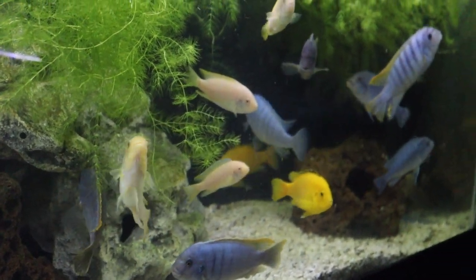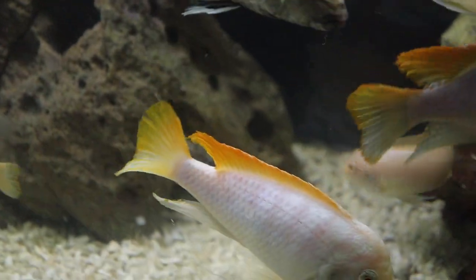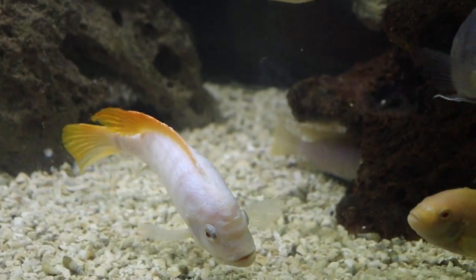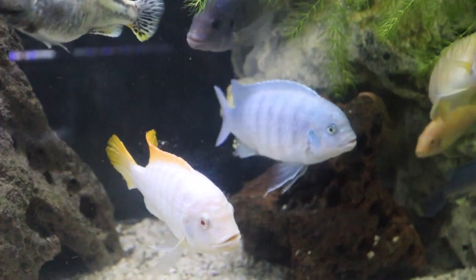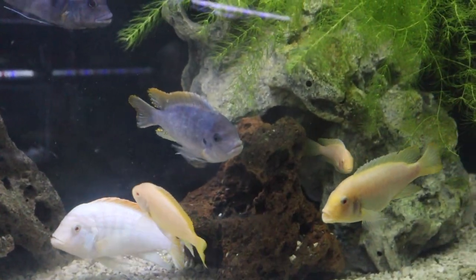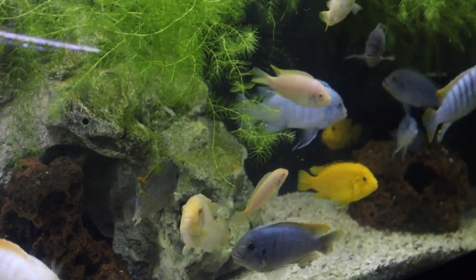The reason why I would choose to have mbuna rather than peacocks in a 55 gallon is due to the behavior of mbuna. Mbuna like to swim in and around decorations, so having lots of rock work, caves, things like that, whether they're real rock, pieces of dry coral, man-made rocks, whatever it may be, they do well with places to hide and carve out their own little territory, and they'll do a lot of swimming up and down and around decorations, where peacocks are more open water swimmers.